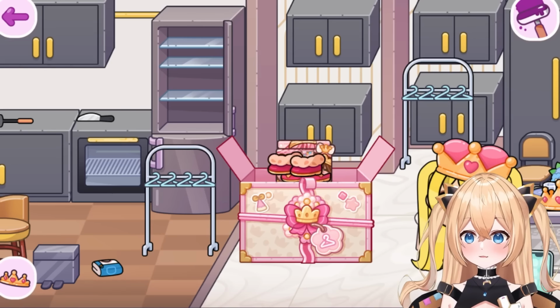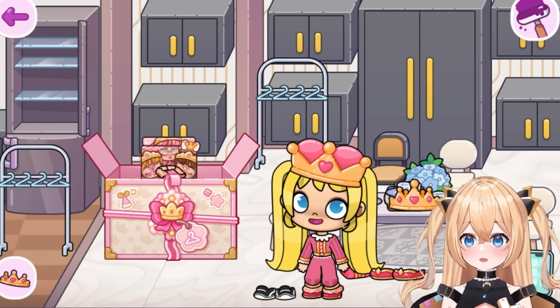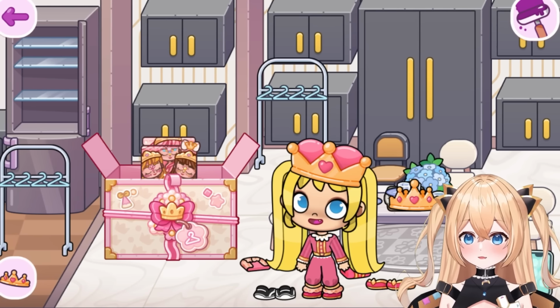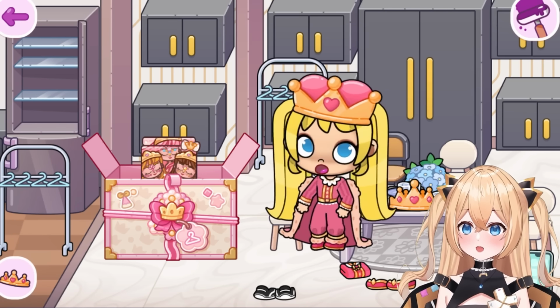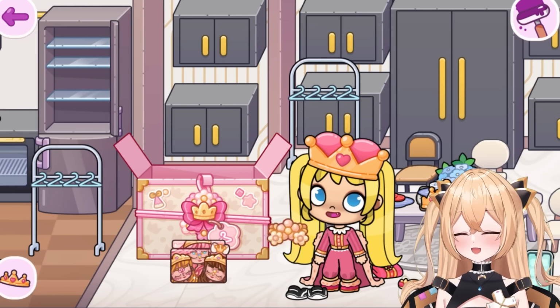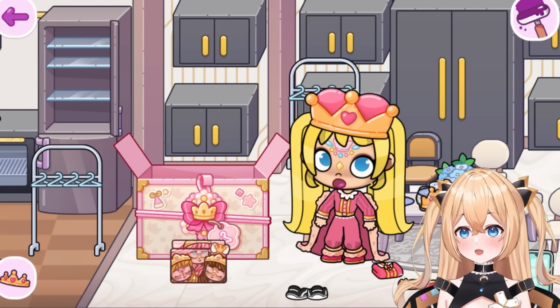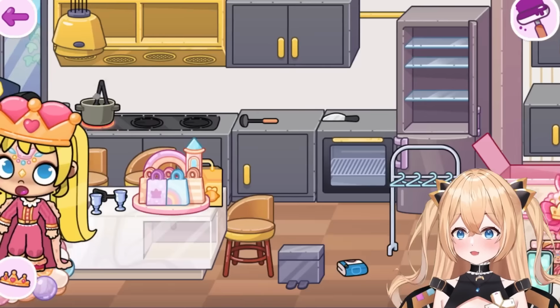And then we have some party gifts here. And then we have some nice shoes. Ooh, let me try these shoes. These are for the queen, I think. And what is this one for? Ooh, a cape. We got a cape, a royalty cape. And there's some stickers for my face. A face creation. Wow, this is so nice. Ooh, I like this one so much. This one is so pretty.